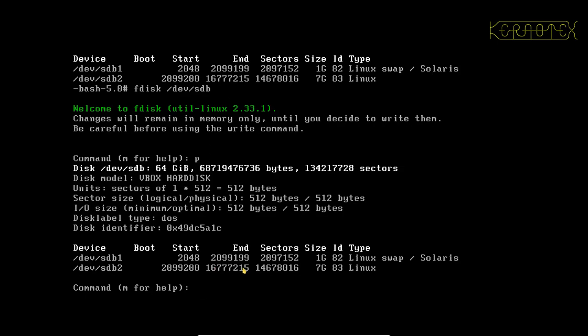And then when we write those changes, we'll check the disk. We'll get a couple of errors, but it will fix everything and it'll all work. It's not an ideal way to do it. There are tools there to resize a disk, but it will work without any errors.